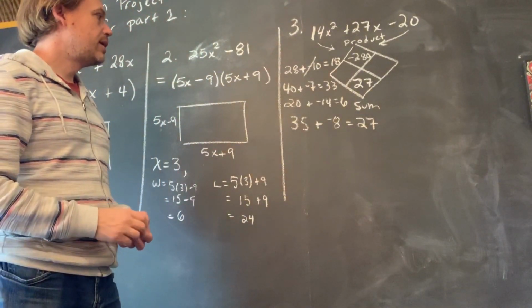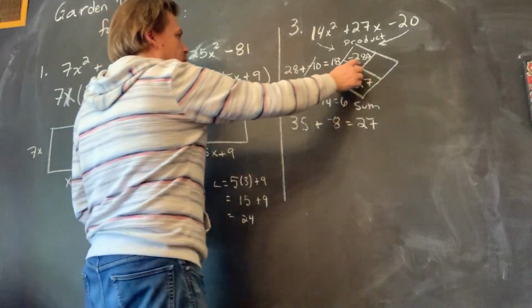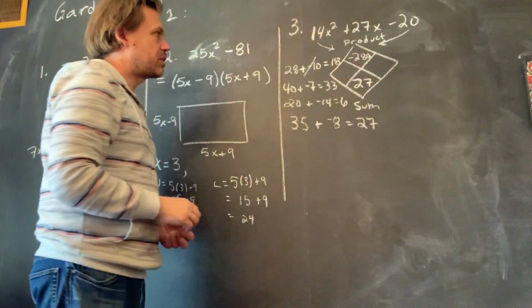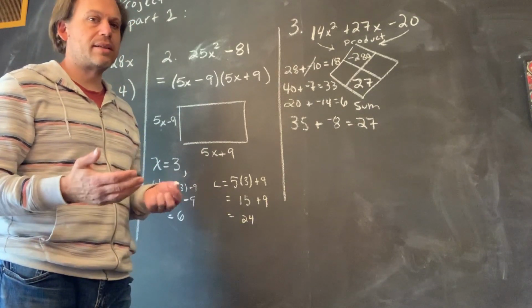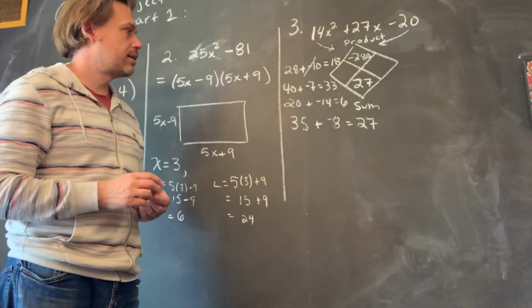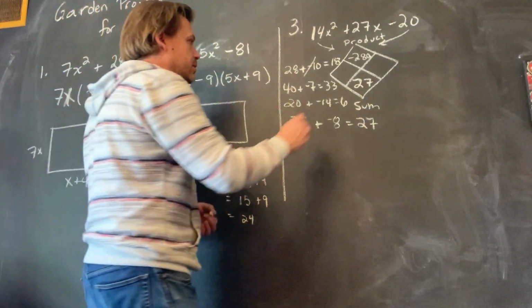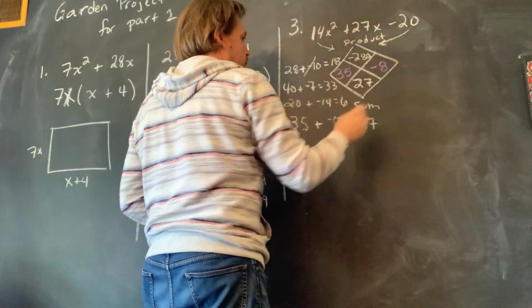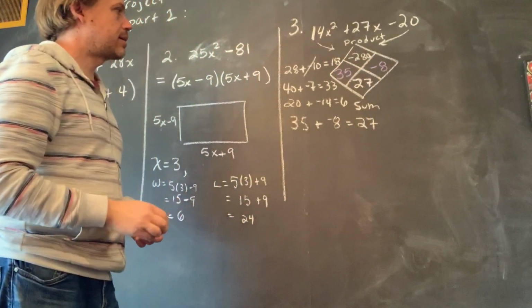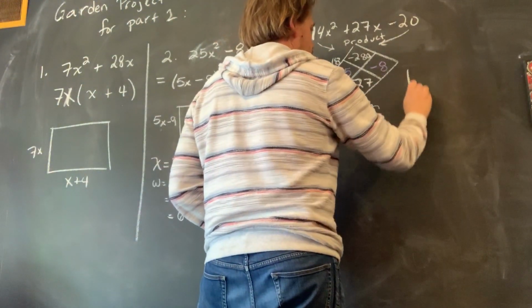So how do I do that? I'm just looking for different numbers that divide into 280. You can do that with factors. There's all kinds of ways to do it. You can get out your calculator and experiment with numbers and keep trying. But those are my two numbers, 35 and negative 8. So I'll put those here. And then I can make a box that has the 35 and negative 8, that has all the information I need.